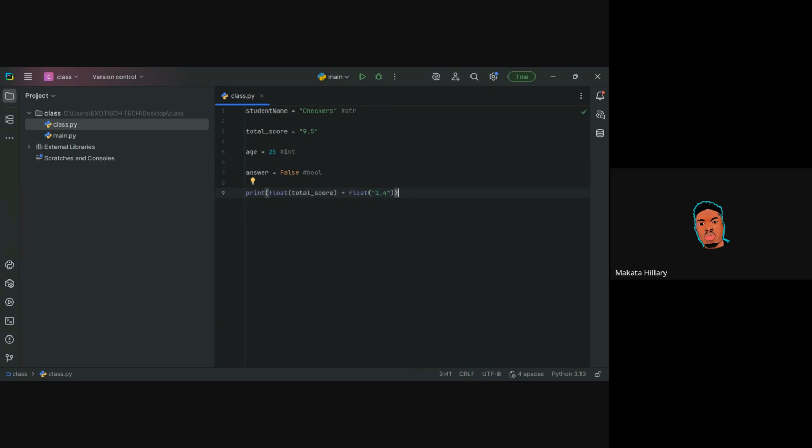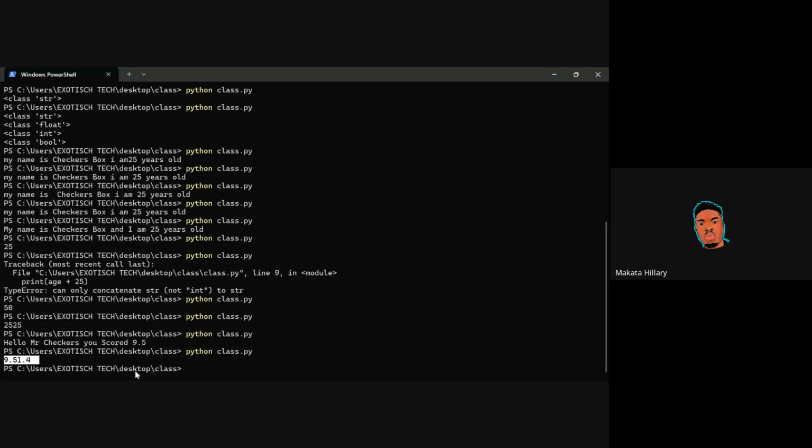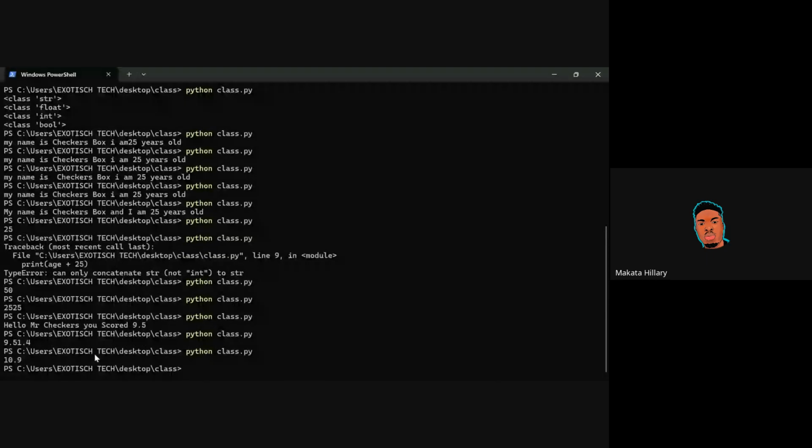So when we run this code, instead of showing us the previous result, 9.5 1.4, it will now go ahead and get and print the value of those two numbers when added together, which in this case is 10.9.